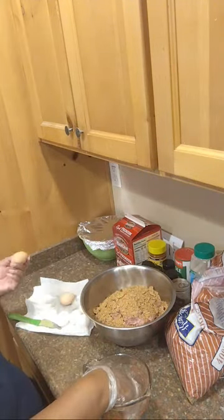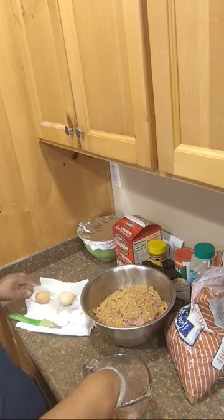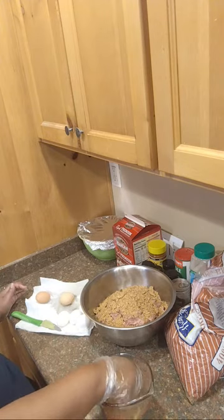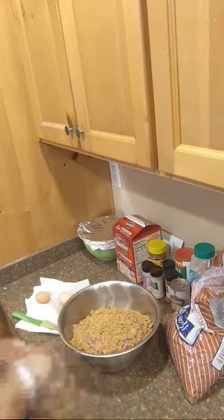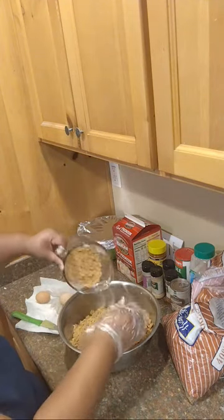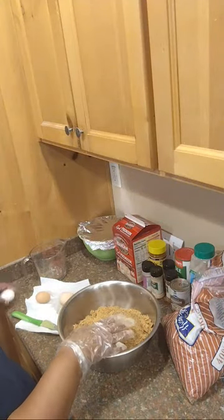Then this one, of course, came from the back. And as well as this one, when I was cleaning it, I kind of cracked it a little bit. So, hopefully, it's not too bad. But I'm going to use these six eggs in my meatloaf. And see, this is the thing. If I wasn't grinding that ground meat, they would have been done. This would have easily been done. Okay, so let's get the eggs going.